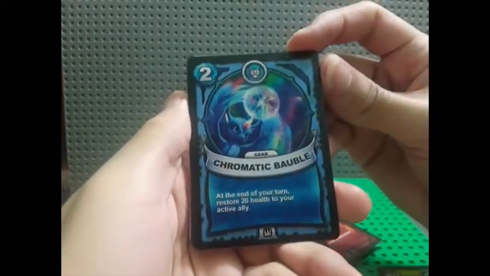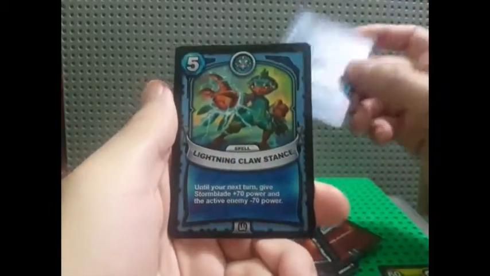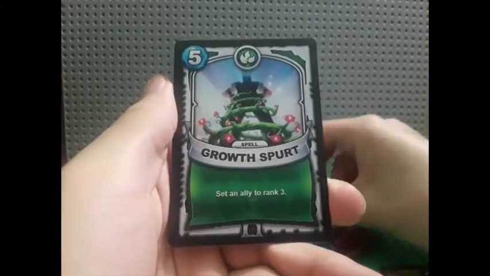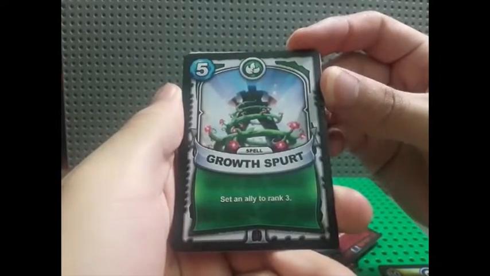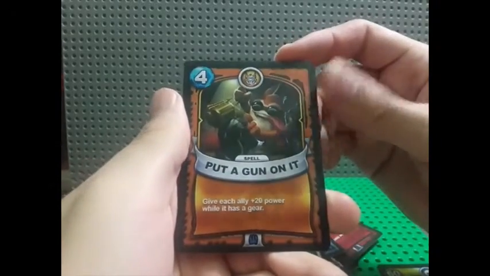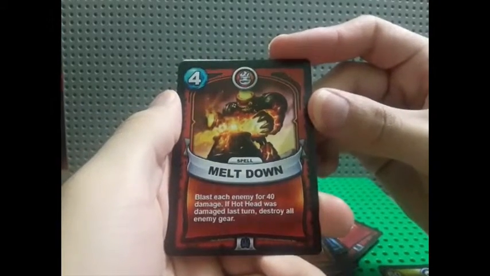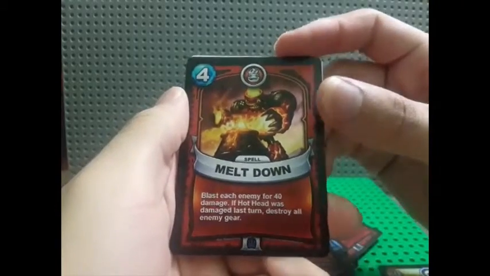Okay. Oh, same one that we got, Chromatic Bubble. Lightning Claw Stance for Stormblade. Ah, here we go, a different one. Growth Spurt: set an ally to rank 3. And another Put a Gun on It. Hey! Meltdown: blast each enemy for 40 damage. If Hothead was damaged last turn, destroy all enemy gears.